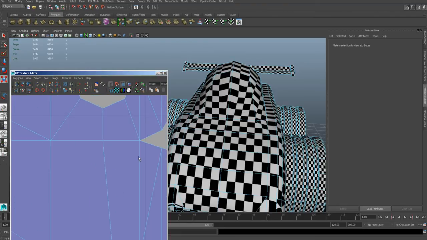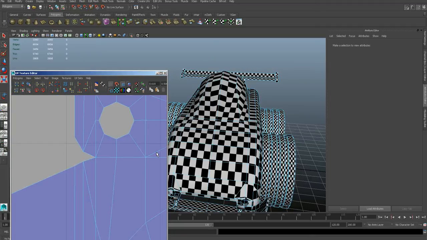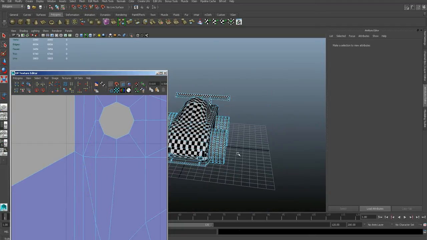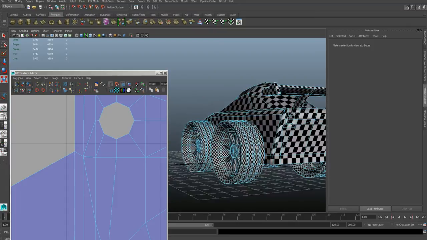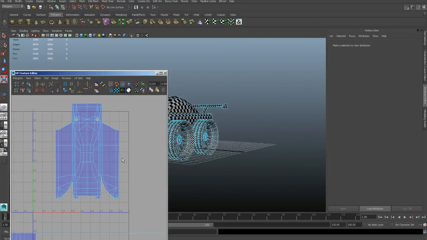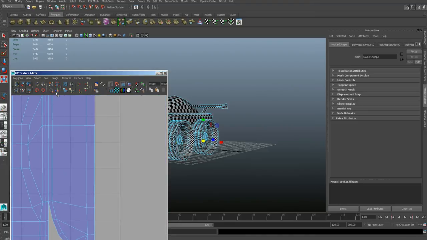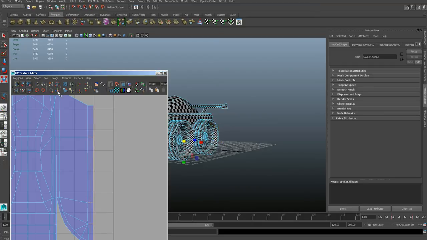Okay, so we got the back side of the car. Let's merge these two as well. It's a bit nicer. There you go. It looks pretty okay, actually. It looks pretty good so far. Nice. Let's see what happens when we click here. Oh, we got an extra line, so I'm gonna grab all of them and I'm gonna hit move and sew.